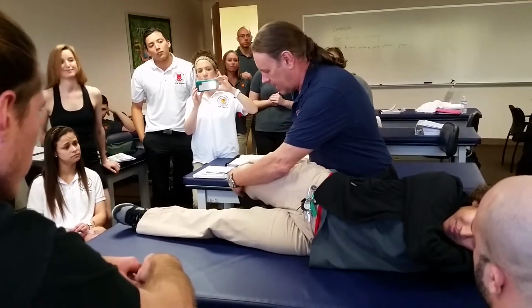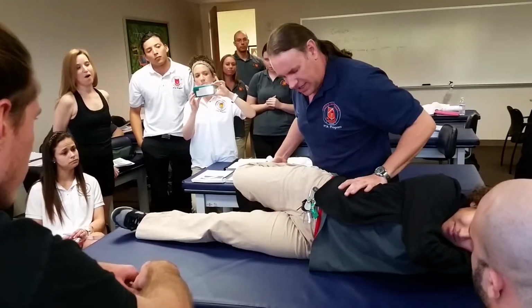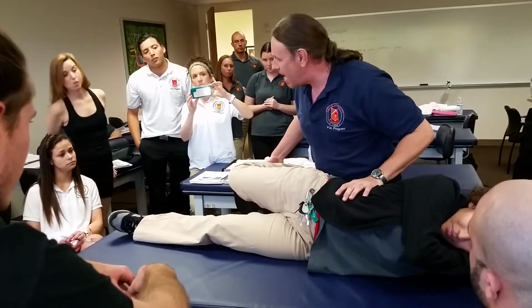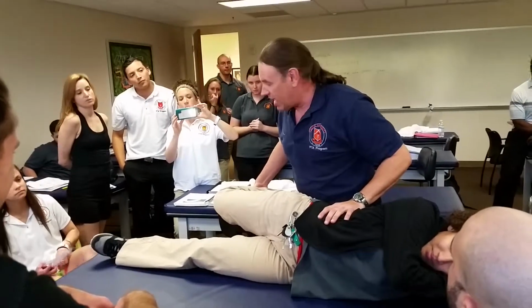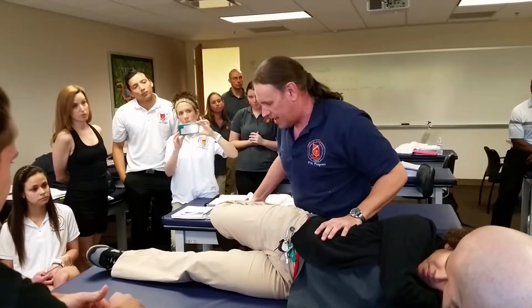And then try to let the leg down, and you can see, while keeping it still, nothing's happening. It's not going down. Gravity is not doing its job. So that is a positive Ober test.